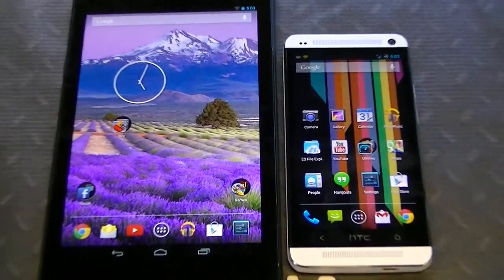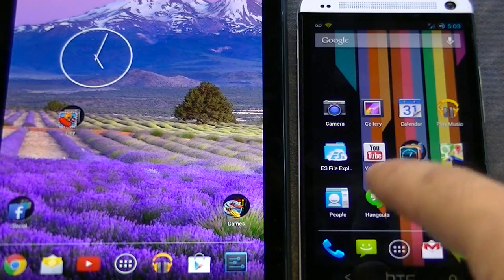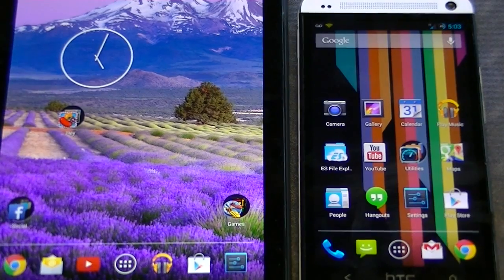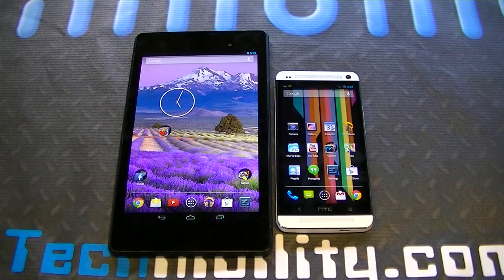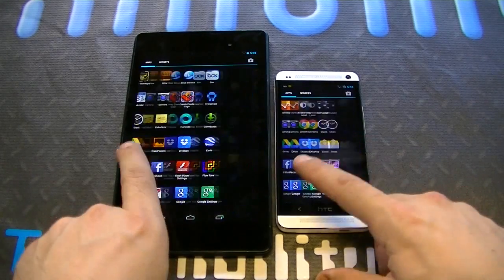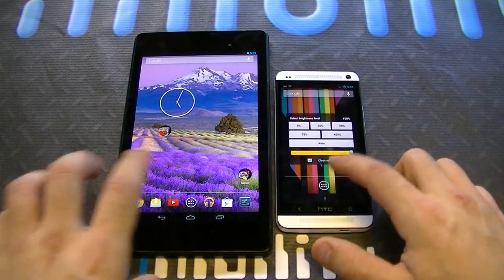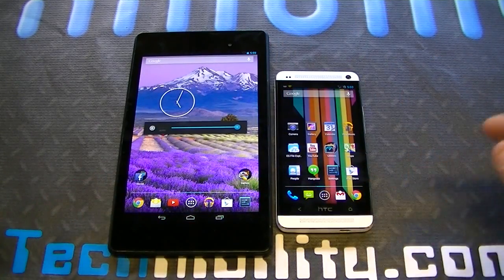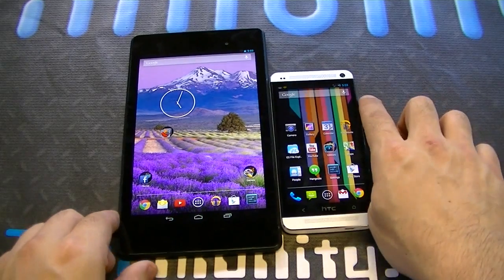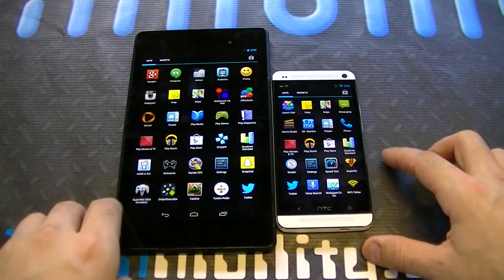In terms of clarity and just the screens, this isn't very much of a conventional comparison because you have a tablet and a phone. You've got a 1080p display with 468 pixels per inch on the HTC One, and pretty much a 1080p display here on the Nexus 7-inch which renders 323 pixels per inch. Both are absolutely gorgeous. Looking at them side-by-side, it's really hard to tell much of a difference. Even though this has about 135 more pixels per inch, very hard to tell a difference. In some instances, the Nexus does look a little bit brighter in terms of its contrast — and both are up at 100% brightness. Both at 100, the Nexus looks just slightly a little bit brighter.